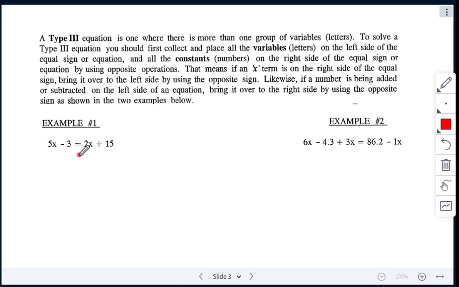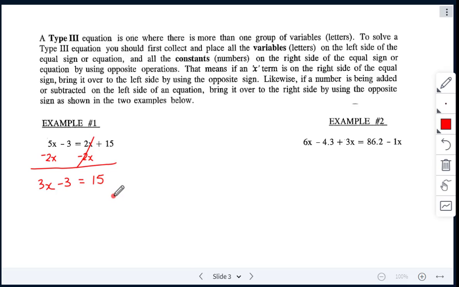All right, so you have to subtract the 2x. And I'm going to subtract it from the 5x. All right, because those are like terms. So what I see now on my right side is 2x minus 2x. That's gone. Here on my left side, I have 5x minus 2x, which leaves me with 3x. Then I still have the minus 3, and I have it equal to now 15.